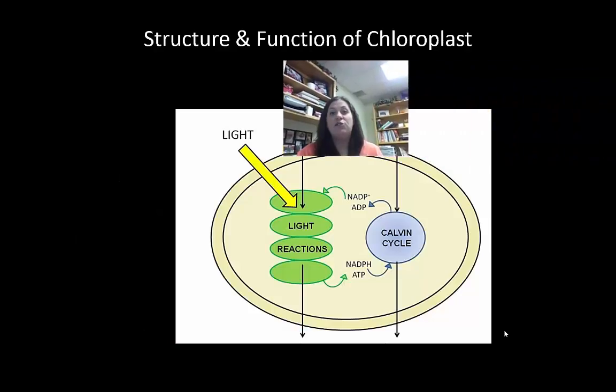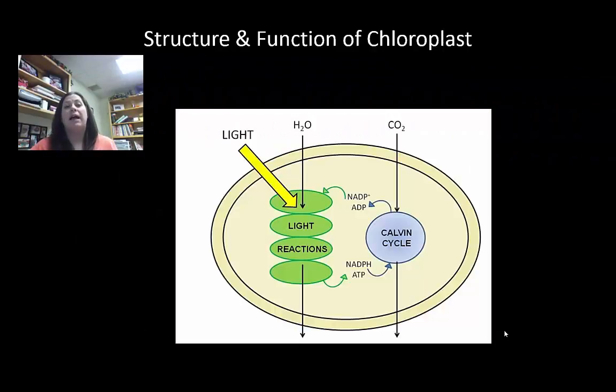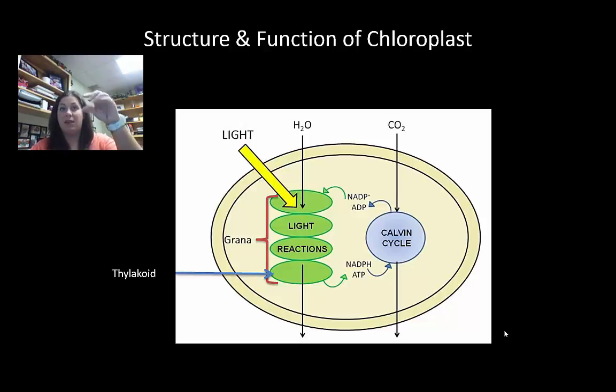The last thing I want you to make sure that you know is the structure of a chloroplast. There will be a chloroplast on the test and you're going to need to be able to label it. In this particular picture, guys, I'm reviewing as well the light reaction versus the Calvin cycle. It tells you what goes in and what's going to come out. So in the light reaction, you see you have water going in. In the Calvin cycle, you have carbon dioxide. Remember that the light reaction is going to take place on the thylakoids. That's the one poker chip. But when you have a stack of them, like you see here, you're going to see that those are called grana. On the other hand, the Calvin cycle is going to take place in the fluid, which is called the stroma. Please be able to label this. All right, it should be an easy couple of points that you can get by labeling the chloroplast.